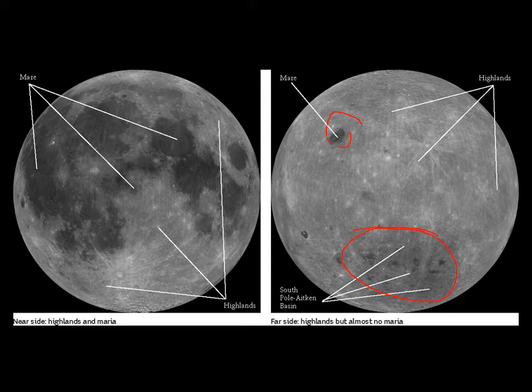But why the difference? It's not simply because the far side of the moon has been hit by more meteorites, because the actual landform is different. So we want to figure out, why is there a difference between the near side and the far side? What could make the difference? Well, that means something had to influence the moon. What could possibly do that? Well, maybe the moon's great big huge neighbor just 250,000 miles away. Earth did this. So somehow Earth has changed the dynamics of the moon, presumably.